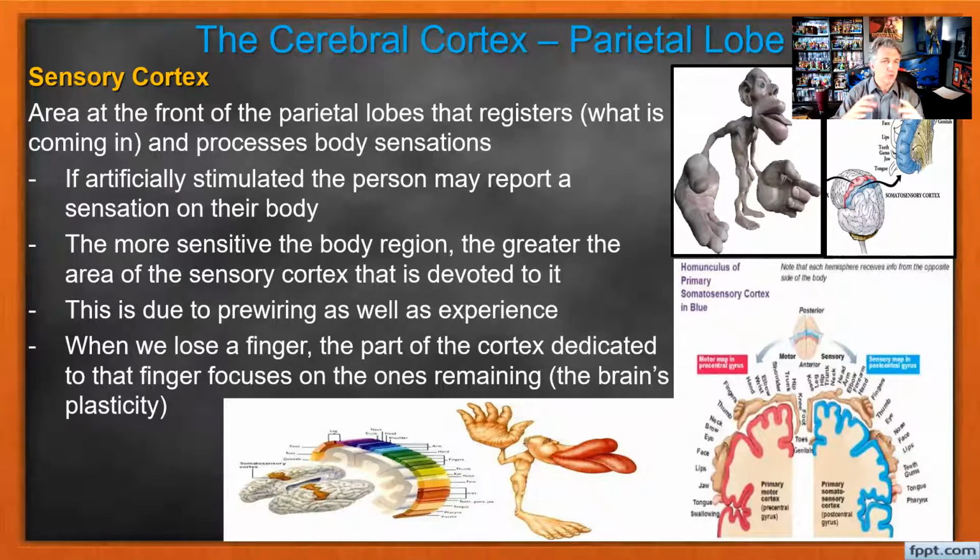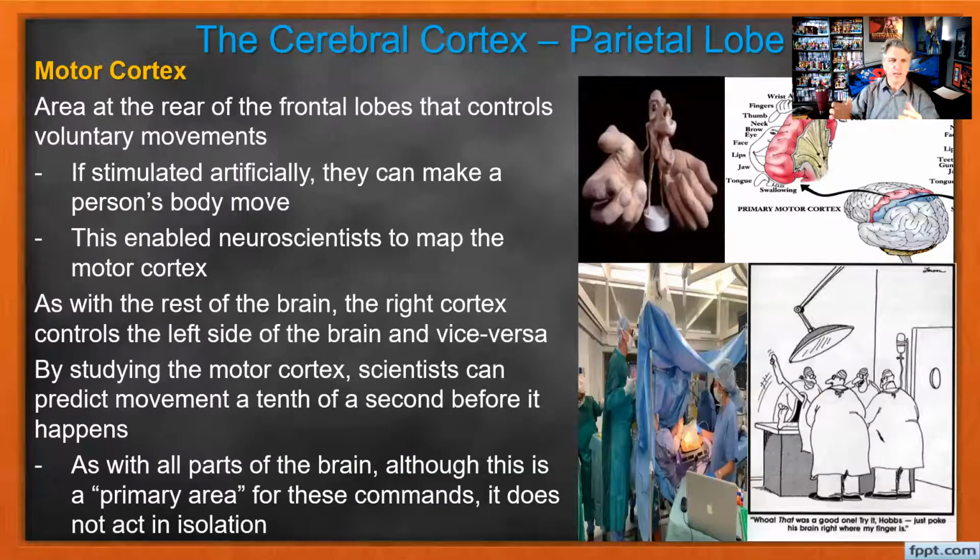If you had somebody doing open brain surgery on someone, you could stimulate part of the sensory cortex. And if the patient is awake, and a lot of times they are awake during these surgeries, and you stimulate part of the sensory cortex, they can feel like pressure on their hand, even though there's nothing there. And it's the same thing with the motor cortex. You can actually stimulate parts of the brain, which will cause people to do particular actions.